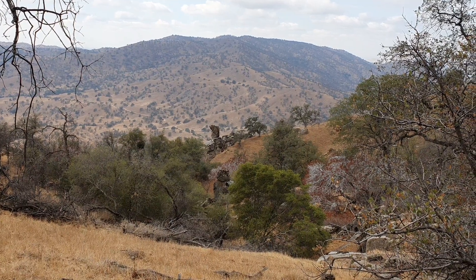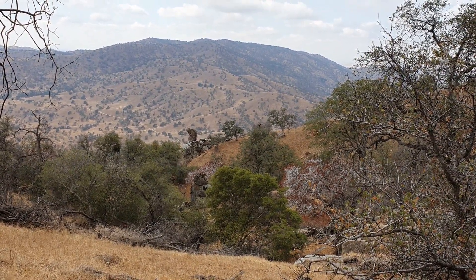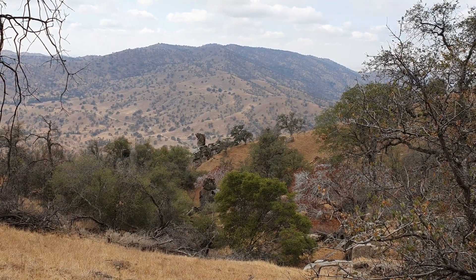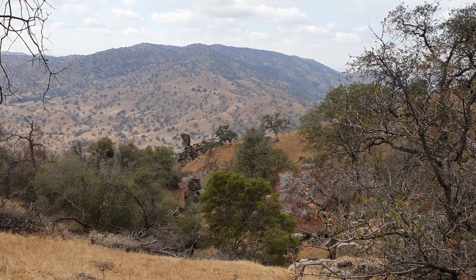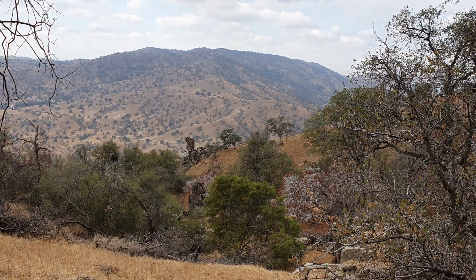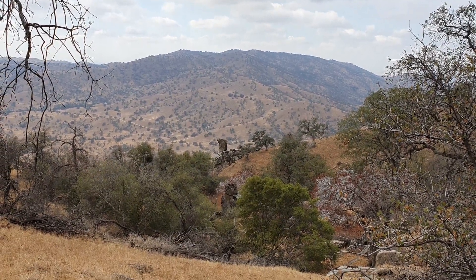Occasionally when you're coming up the road down below, over the ridge there, and the sun's rising in the east — or when the moon is rising in the east — it'll backlight that and silhouette it against the moon. If you can catch it just right, it makes a fantastic picture.